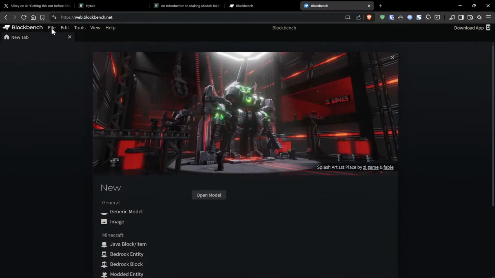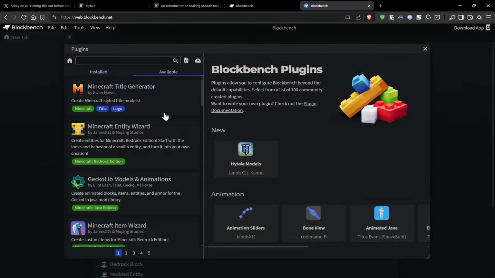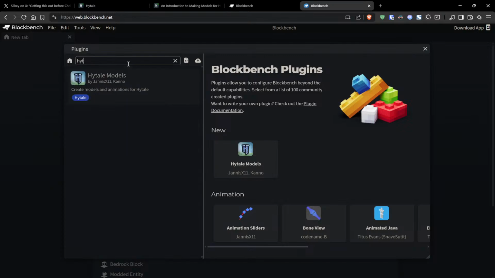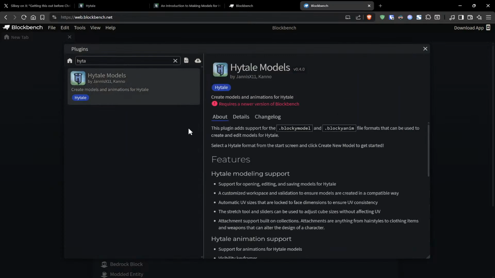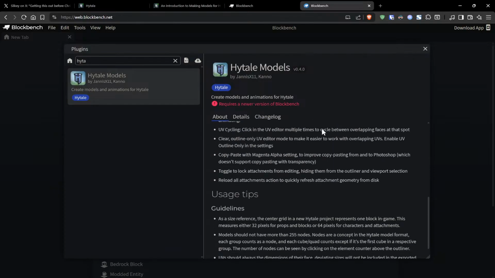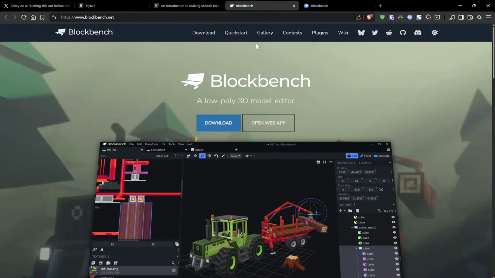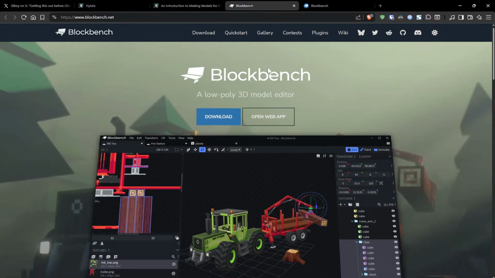Okay, there is no plugins. Hytale model. You need a newer version of Blockbench.